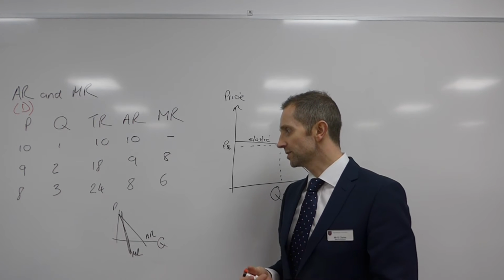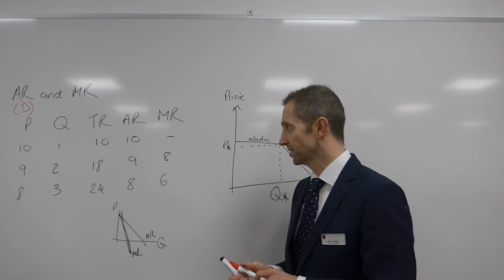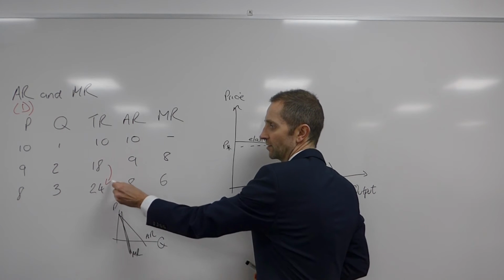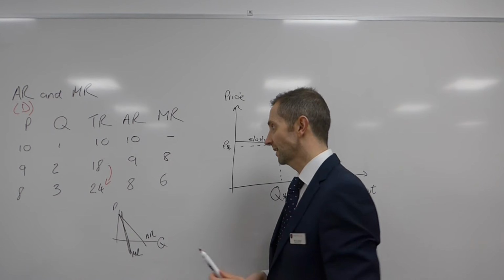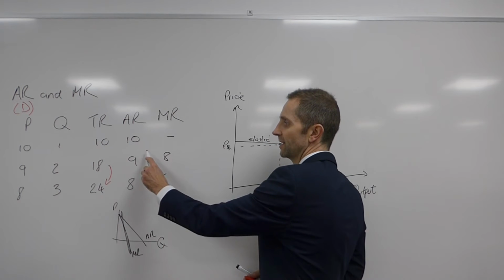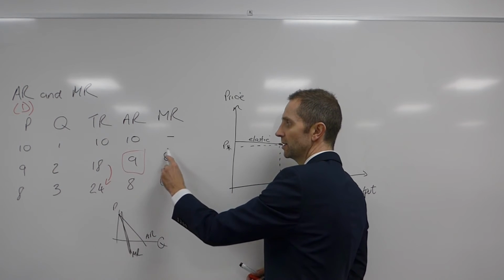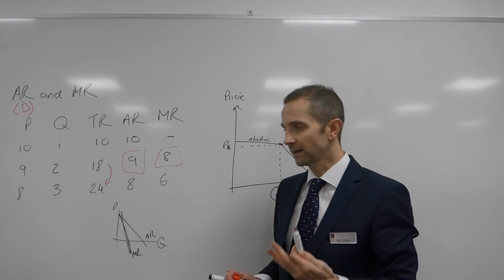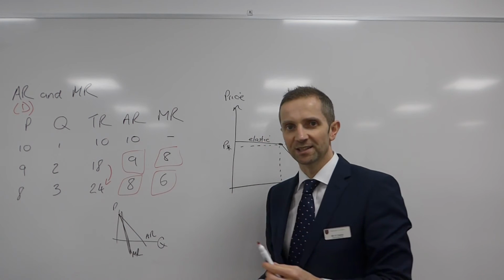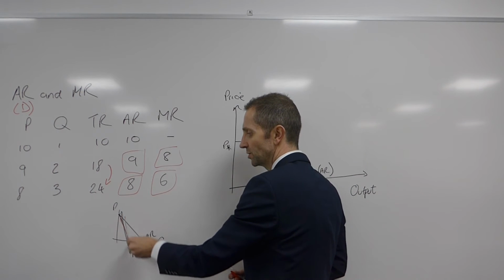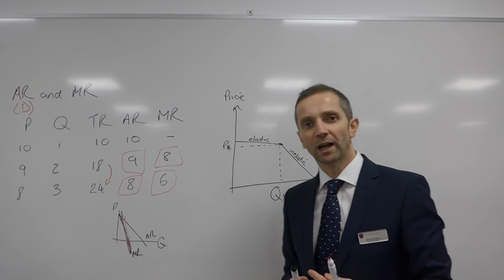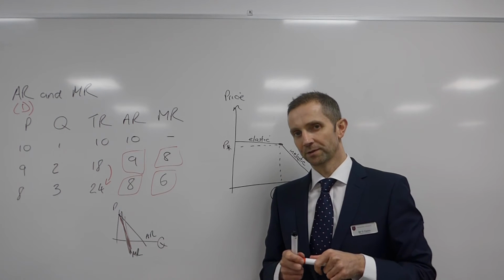But obviously the more important thing in our analysis here is that the marginal revenue here is 8 up to 24, so that is 6. And so we can see the relationship here that when average revenue is 9, marginal revenue lies beneath it at 8. When average revenue is 8, marginal revenue lies beneath it at 6. And it is that relationship which means that we can draw the diverging average and marginal revenue curves.